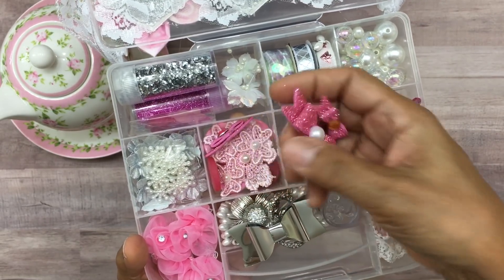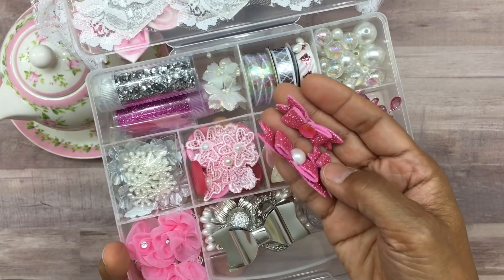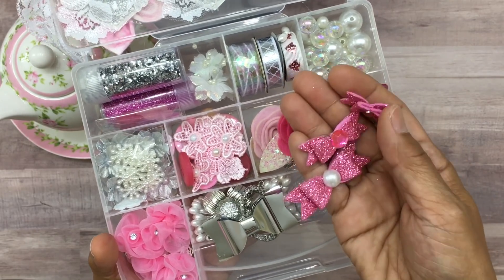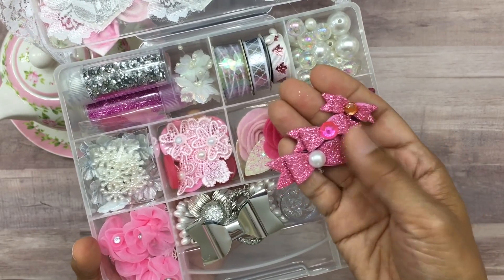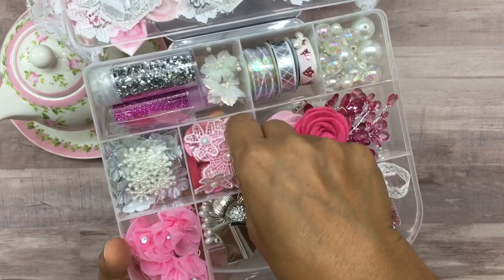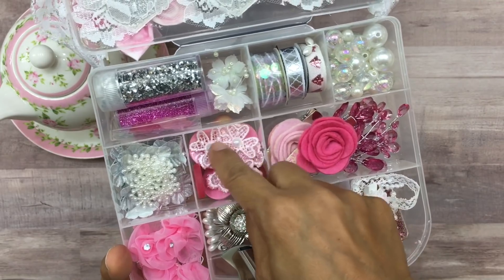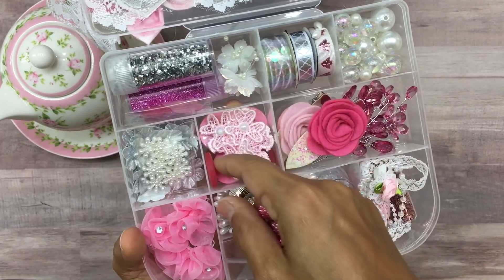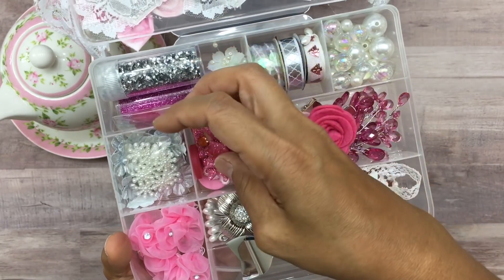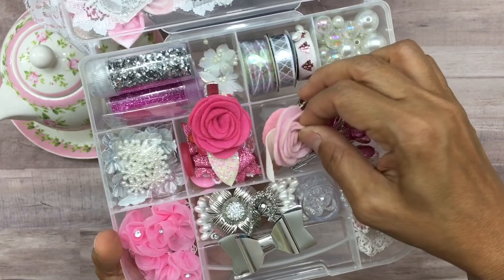These little tiny ribbons I was also gifted by a friend — I think it was Jayana, but please correct me if I'm wrong and I apologize, my memory is so bad. Then these little tiny flowers are kind of crocheted-looking — I thought they were pretty; they came off a piece of lace. I also gifted her several pink buttons in various sizes.